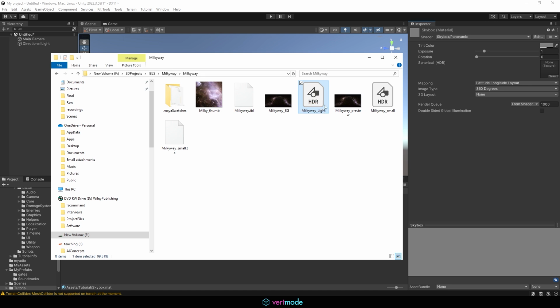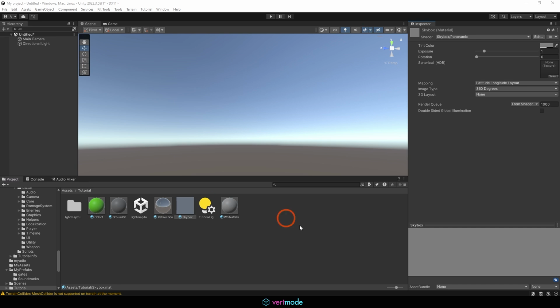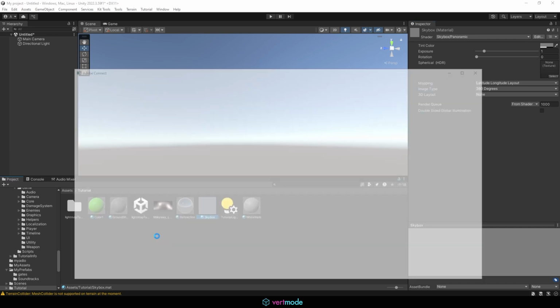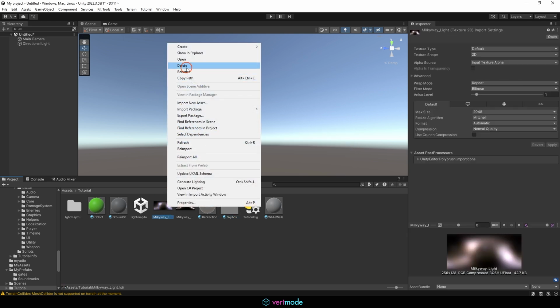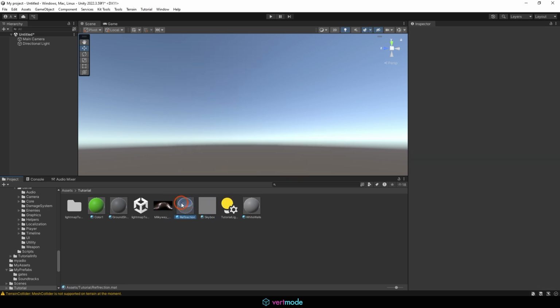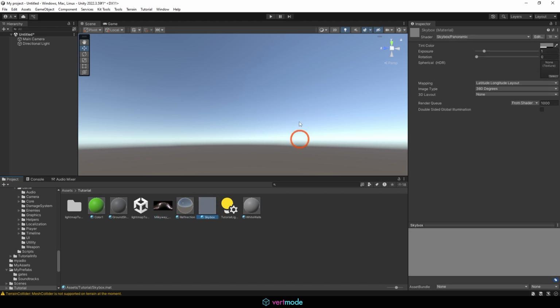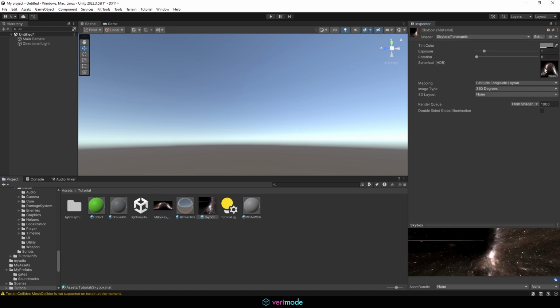I could come in here and drag in the HDR image and bring it into Unity. I'll just drag and drop it into this tutorial folder. And I'll actually bring in the other one since that one's blurred. That way we can see this one in all its awesomeness. And in this material I've created, this new skybox, if I input this into the texture here, it should work.